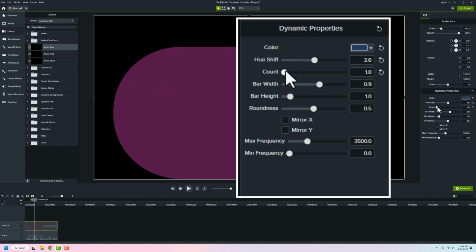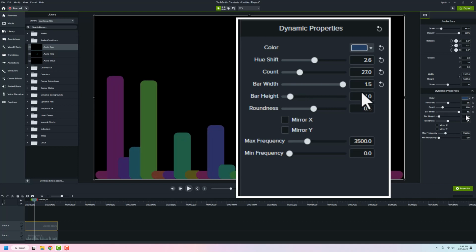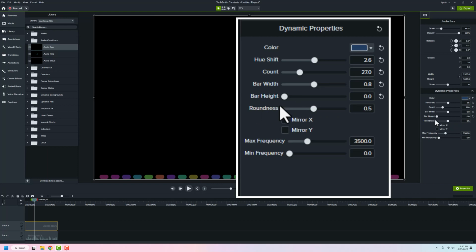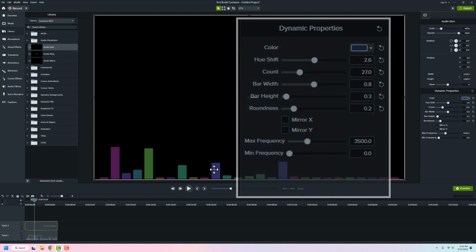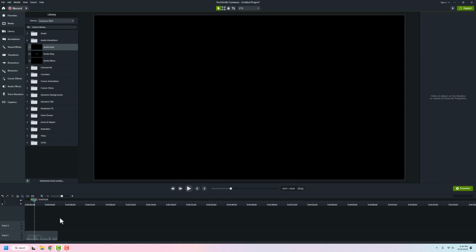If I want to have a few more, I can put them on there, and it's not too big of a deal. I can change the bar width, so they're very big or very small and overlap. I can also change the height, so if I want them to kind of stay closer to the bottom of the screen, I can control that. I can have something going on in the background here. I can also change the roundness, so if I don't want them to be round, I can make them very round, or I can make them square pretty easily. And then I can flip my axes as well to do whatever I need them to do. I can also take this whole thing and move it to wherever I need it to go. Nothing big deal. So that's one of them, but there's 3.